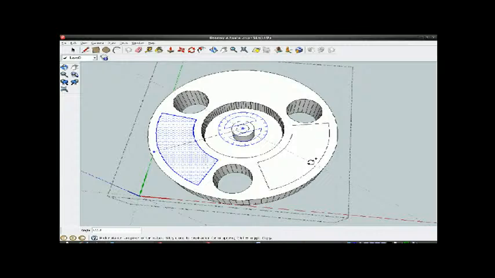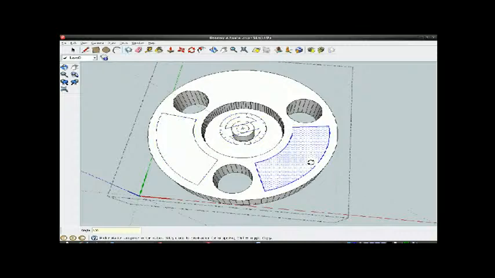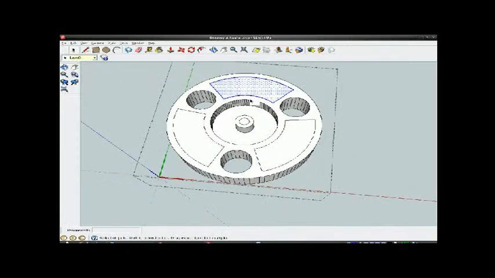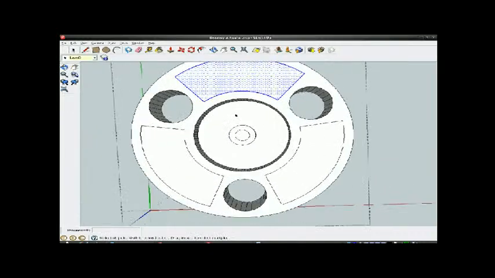On 120, 120. One, 2, 0. Okay, I've got 3 now.